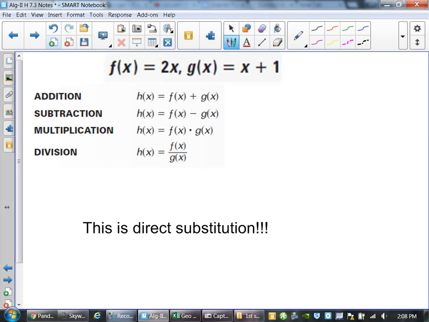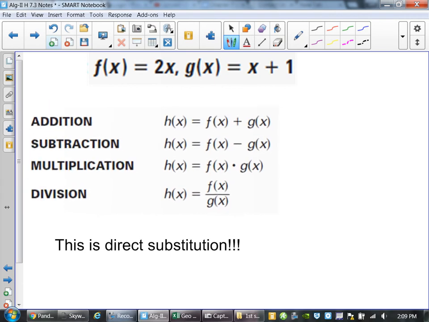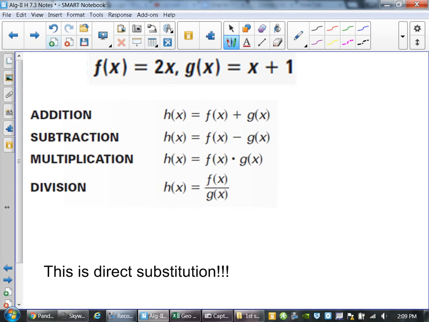So what we do then is we start with this easy. Then we worry about the exponents. Now, when I'm talking about this in terms of adding, subtracting, multiplying, dividing two functions together, it is nothing more than combining like terms. So to start with something simple, I have two functions. F of x is 2x, and g of x is x plus 1. And I'm going to add the two functions together to create a new one, subtract the two functions together to get a new one, multiply them, and divide them.